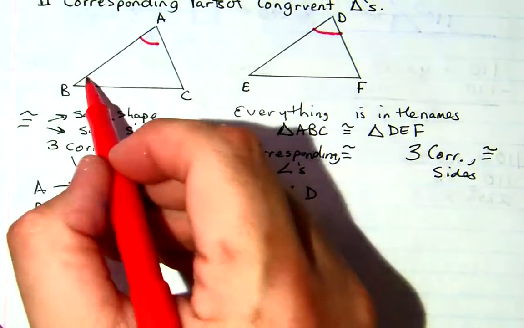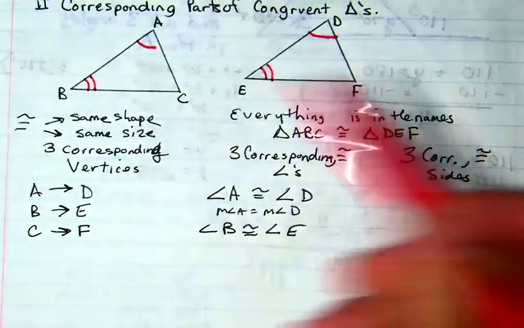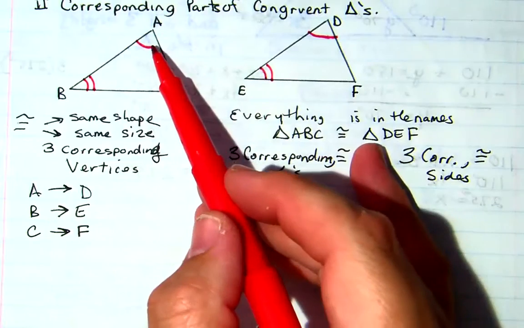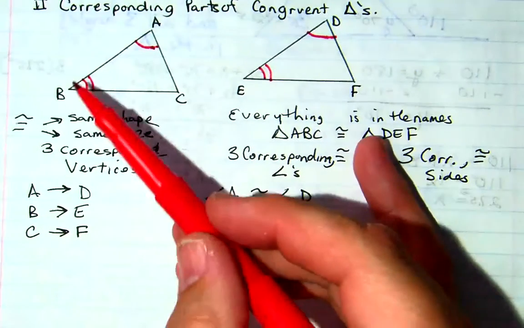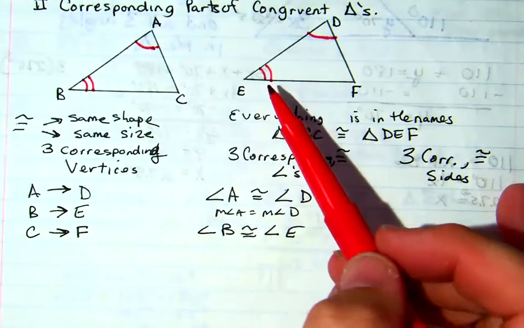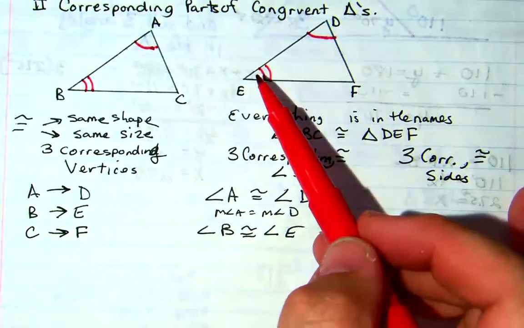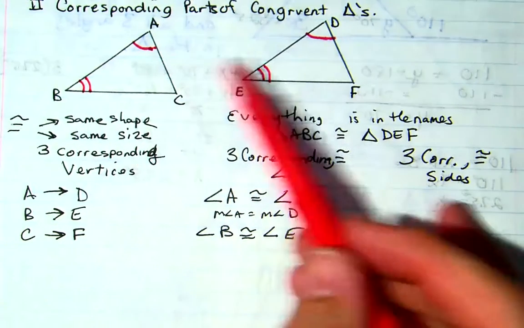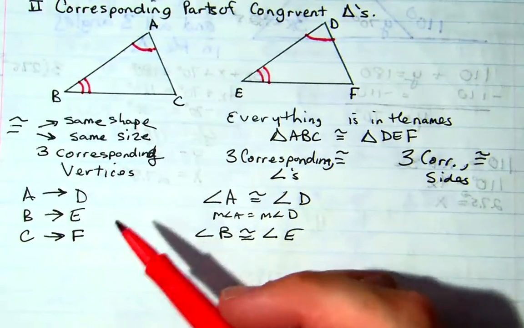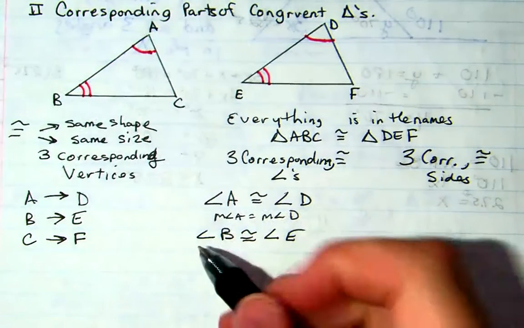And now, I'm going to put 2 arcs there and 2 arcs here. Because I don't know if B and A are the same, so I can't put just 1 arc at B and 1 arc at E, because that'll tell me that A and B, D and E, those 4 angles are the same. So I just put 2 separate ones. They might be equal to each other. We don't know. They could be. We don't know. Now, what's the third pair?